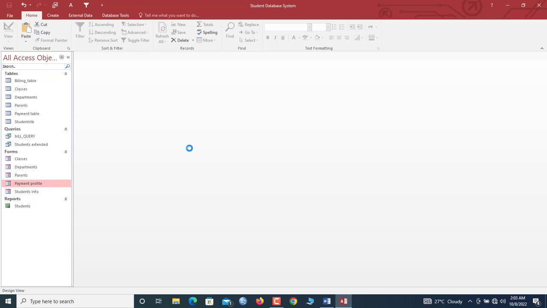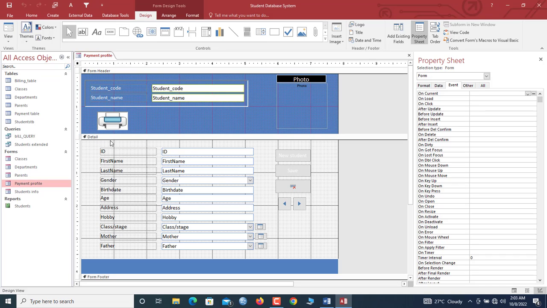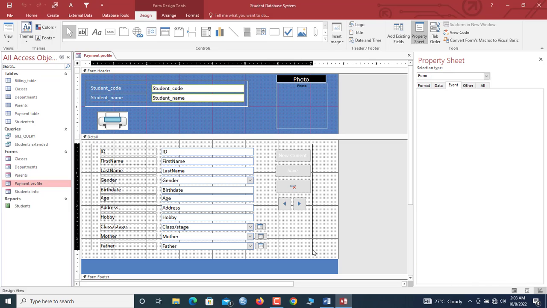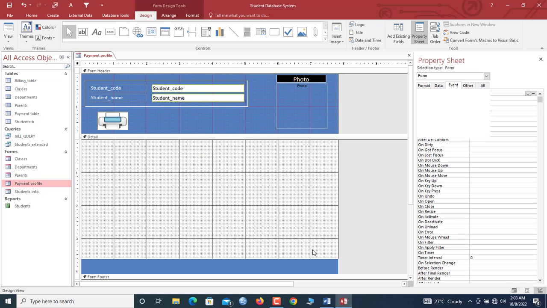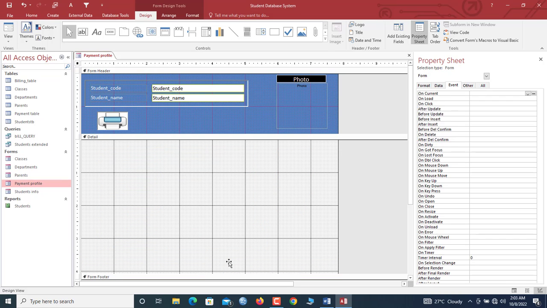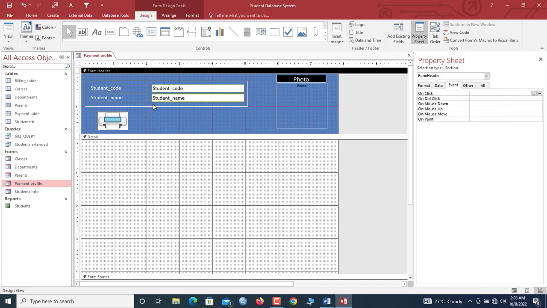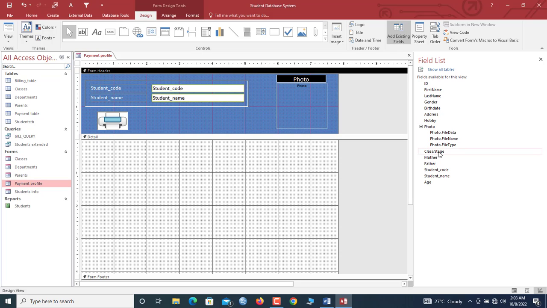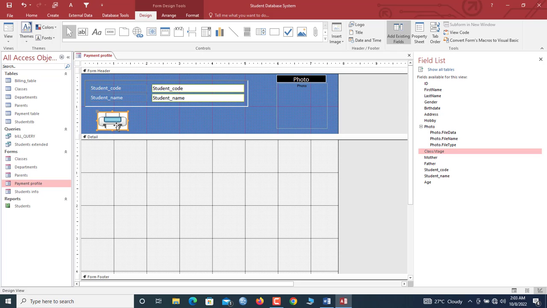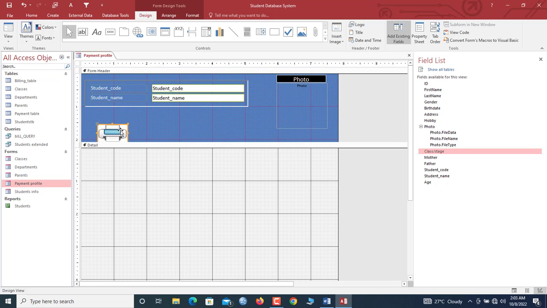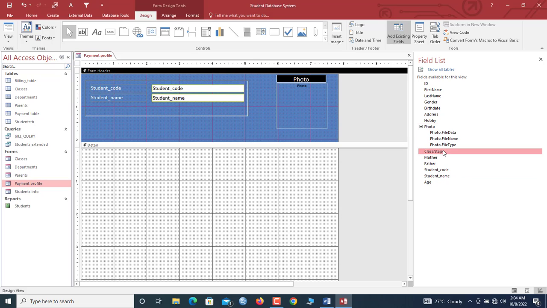You go to the design view. There is some information we will need, so I will clean here. I will clean this also. Good. So now what we are going to do is, the class of the student, we will need it, so I'll click here, then the class or the stage. Let me pull down here. In fact, we already have this on the first form, so we don't need it here now. So, class, we add it up here.